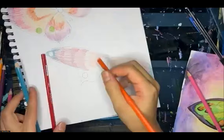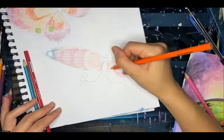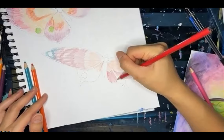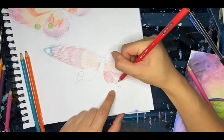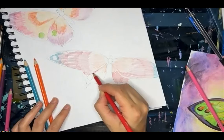So start the process over again when I move to the bottom wings. And again, I know that that red is going to take up most of the space. It's a very powerful color. I don't quite want to lose my pencil lines, though. I am going to not get super close to it. I don't want to lose that pencil line.